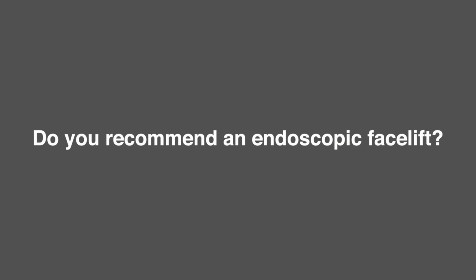You recommend an endoscopic facelift. It's like any procedure. It's specific. If the person has lots of excess tissue, an endoscopic lift is likely not going to work very well. And if the surgeon says, I'm doing an endoscopic lift and getting a good result, they're probably making other incisions, and the endoscopic part is a throw-in for marketing. It's really not. It's an open procedure.